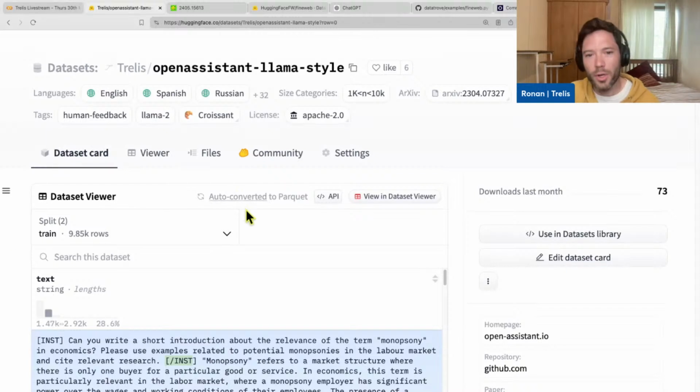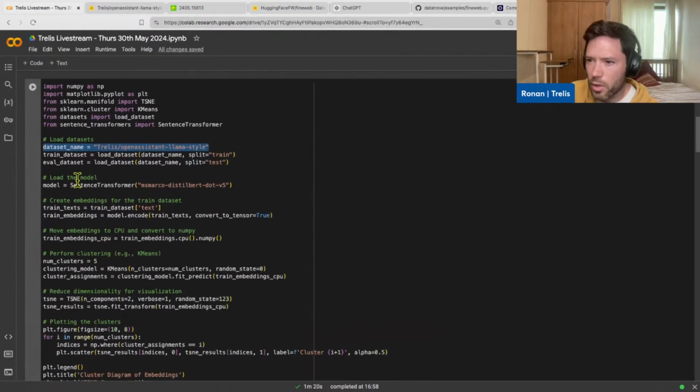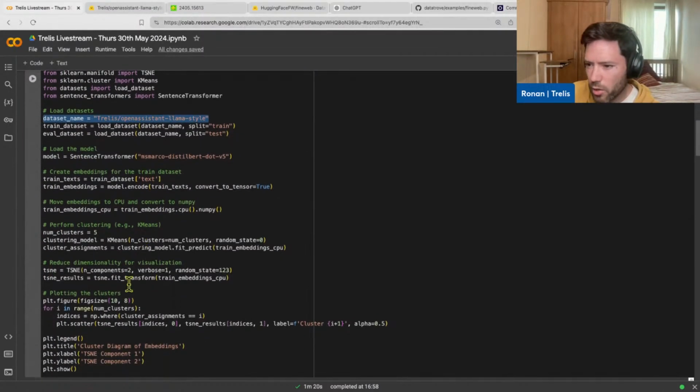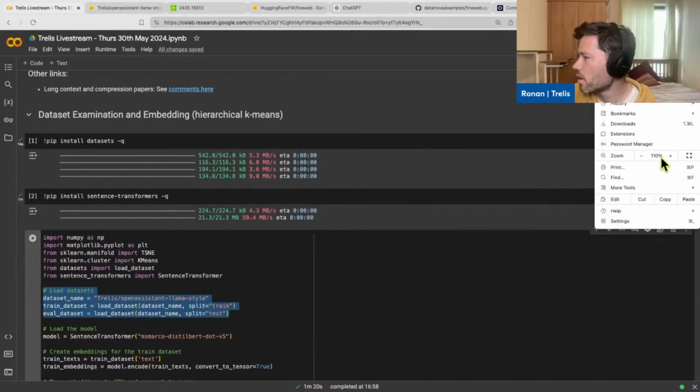And what I want to do is just inspect this data set and show you how we can flatten it out and make it more even amongst all of the different meanings that are within it. So I'm going to use this data set. I'm going to load it up here. Here's the data set. And I think I'm going to load the model. Let's see where my load model is. Load data set, it's right here. So you can see I'm loading the train and the eval split.